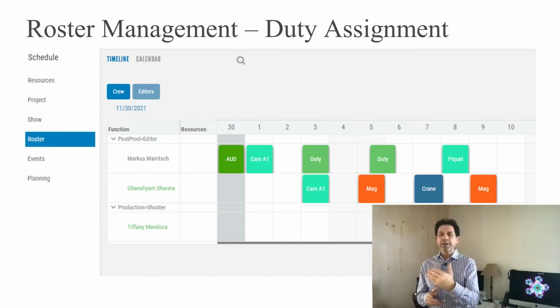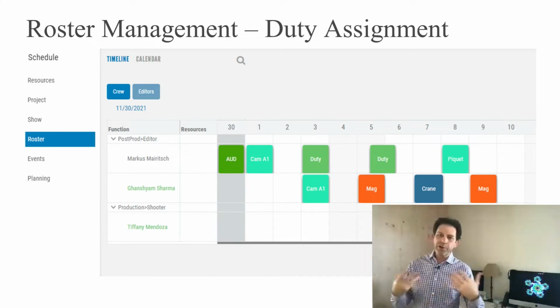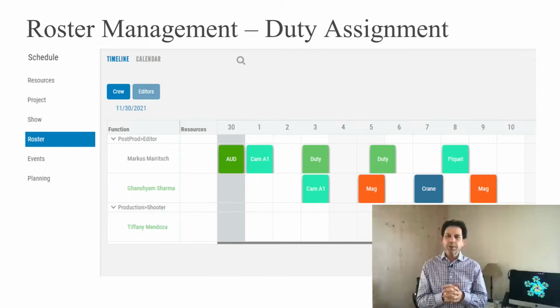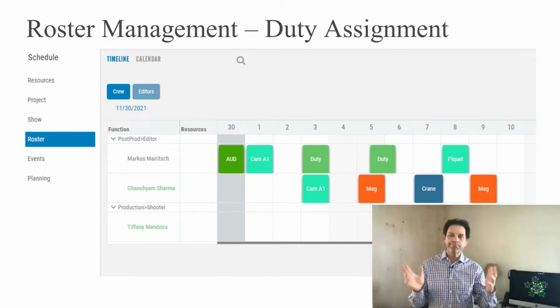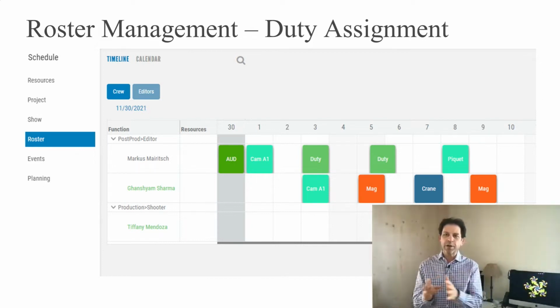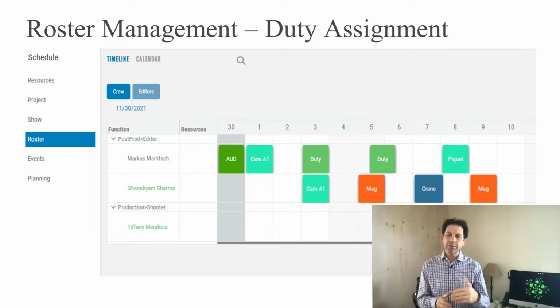And we can also go even further with an autofill that says, okay, someone has been booked only 10 days a month, but they have to carry on for the next 20 days of next month. So, of course, we can go from a very simple use of the duty to more automation if it's required.